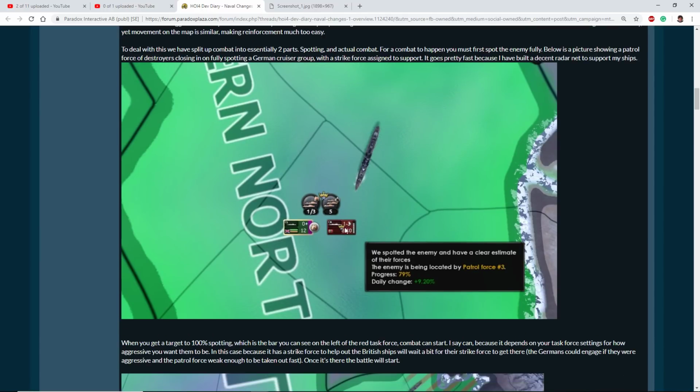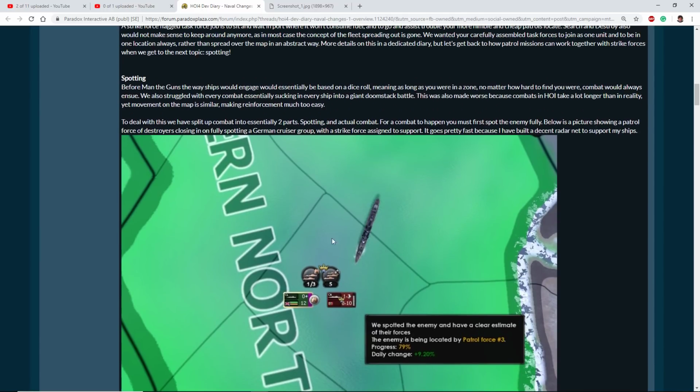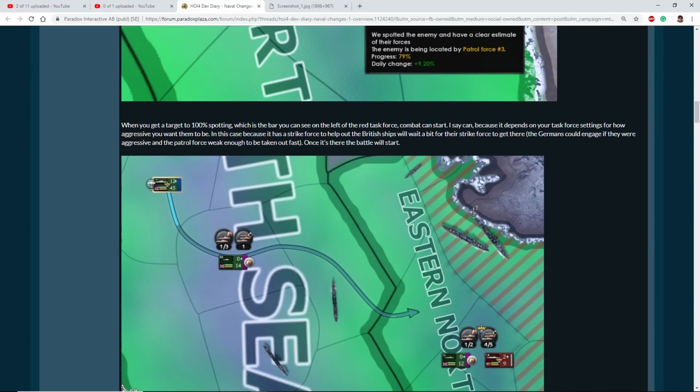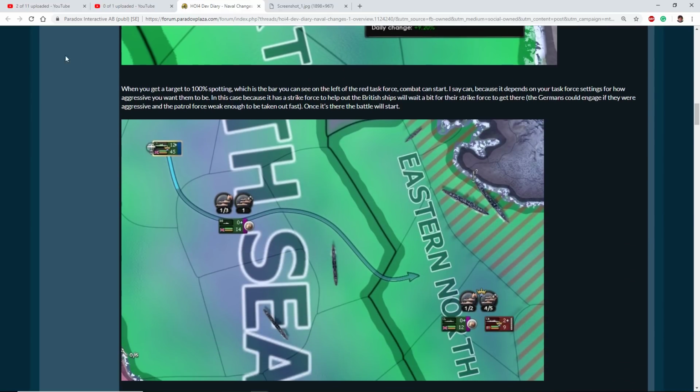Because this isn't a strike force, I'm guessing. It looked like, I thought it was a raiding fleet he was talking about. Interesting. Yeah, so when you get to 100%, you can send the task force and engage, but they won't necessarily immediately engage. It'll depend on their aggressiveness setting.